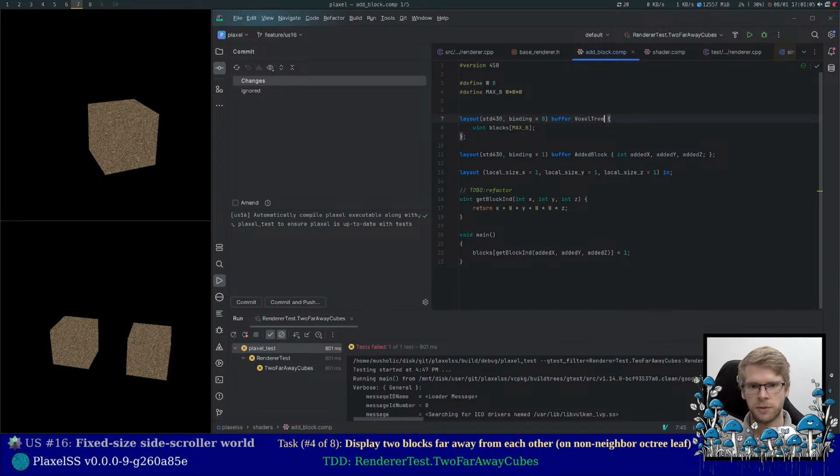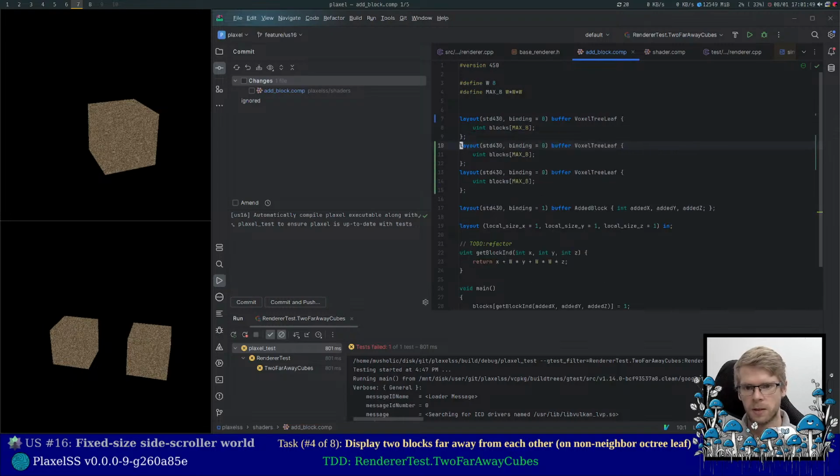So this will be the leaf now. I need two things.